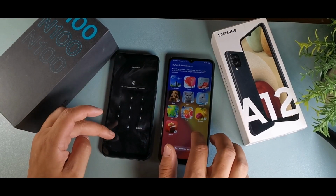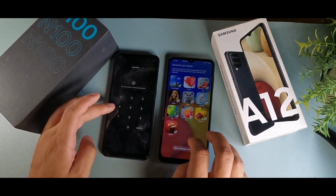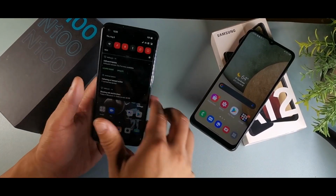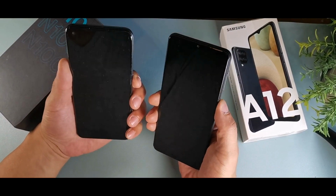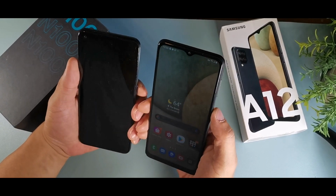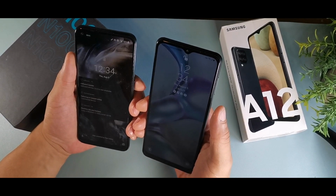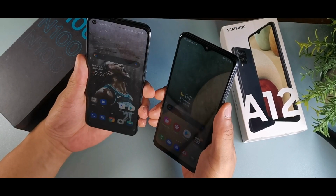You do get those magazine wallpaper, screen lock wallpapers on the Samsung device. As you can see right here, you could choose between food, desserts, and things of that nature. And as far as the security on both of these devices, we do get that fingerprint and facial ID on both of these things. So you will get that every single time when you try to unlock the device, so you don't have to use your finger as a secondary option on these budget devices.